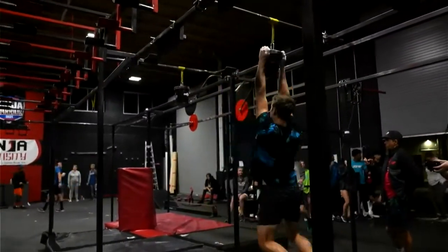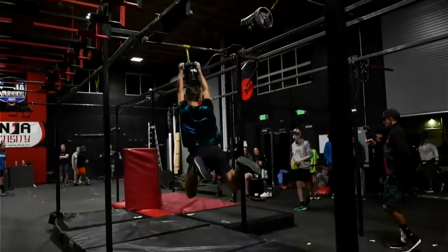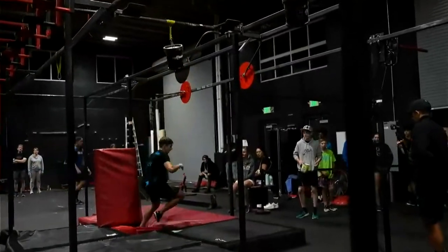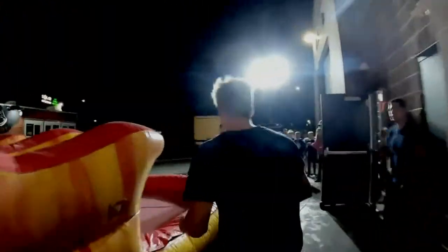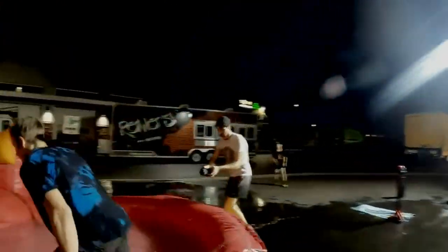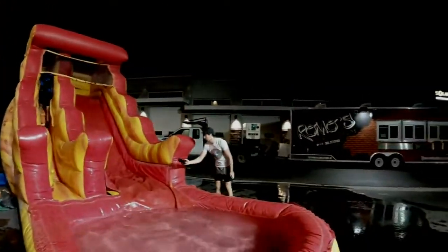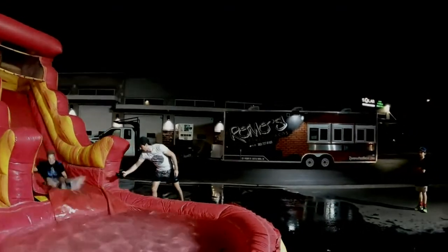Not much, though. Dig those fingers in slightly to help with that grip, but they tip really easy. Caleb looking for that sideways dismount, and like a pro, in and out of there efficiently, opting to take his shoes off. He knows he wants to keep those things dry for tomorrow. I think he's going to have a good enough time to move on to the next phase of the competition tomorrow. Climbing on up. And sliding on down.